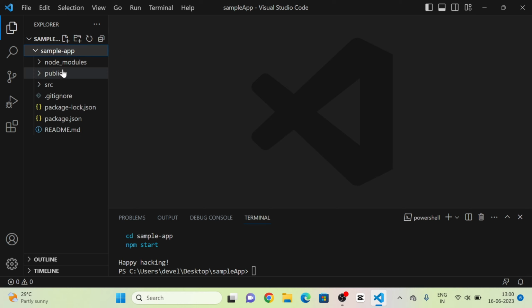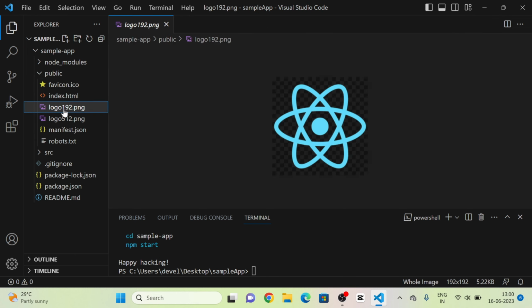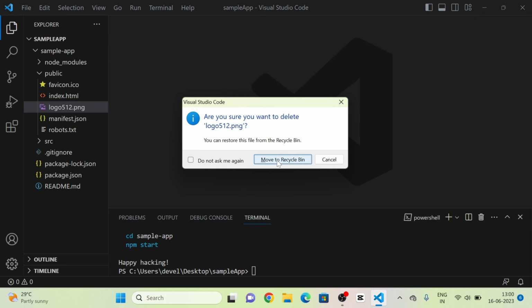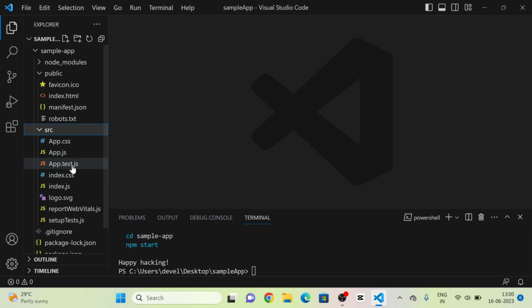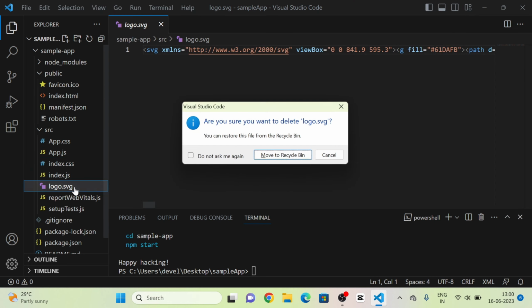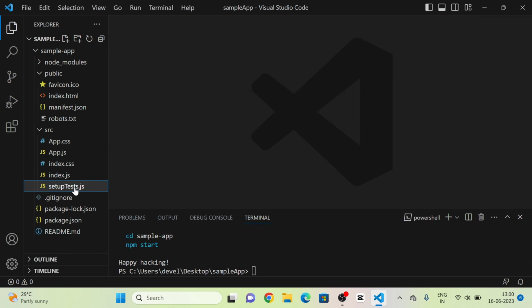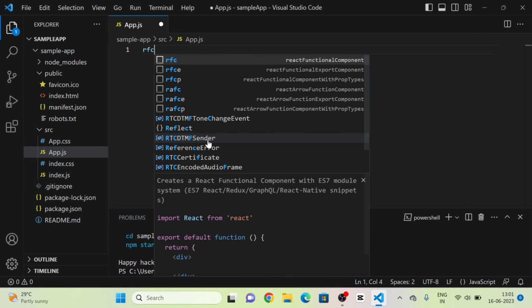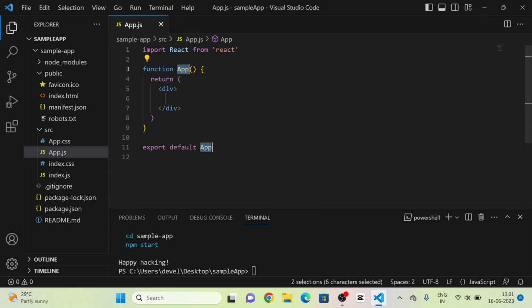So first we need to remove all the boilerplate or the unwanted files like logos and app.test. Then I'm going to change the app.js.